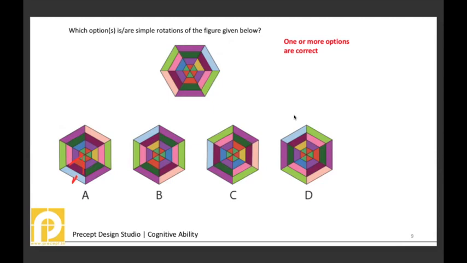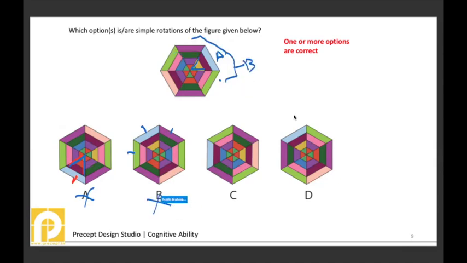There's a problem here with the color pattern in this part. A is wrong. In case of option B, if we again stick to this part, on the left side you have purple and on the right side you have green, that's where it gets interchanged. On the left side we have green, on the right side we have purple. So because of this arrangement, B is wrong.